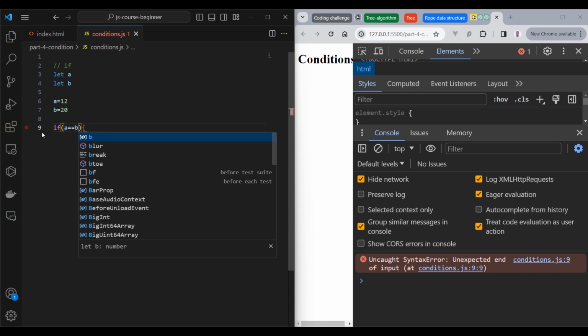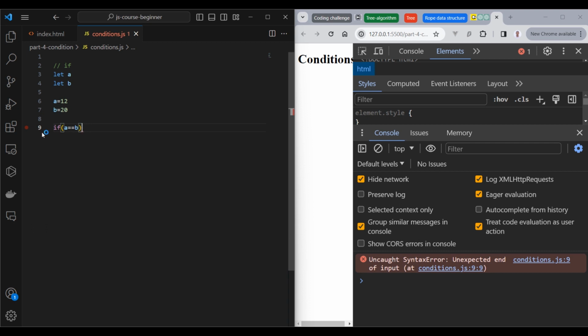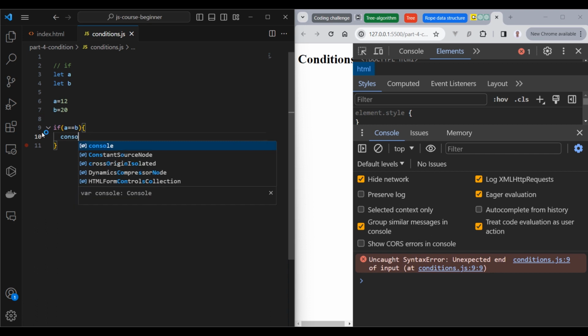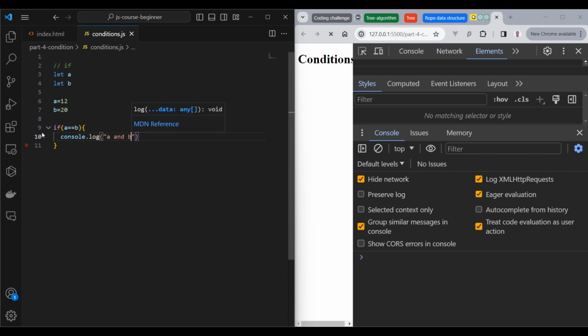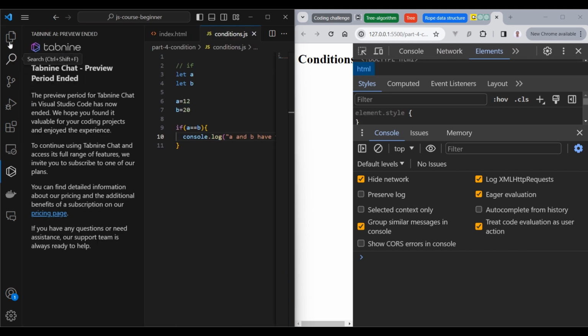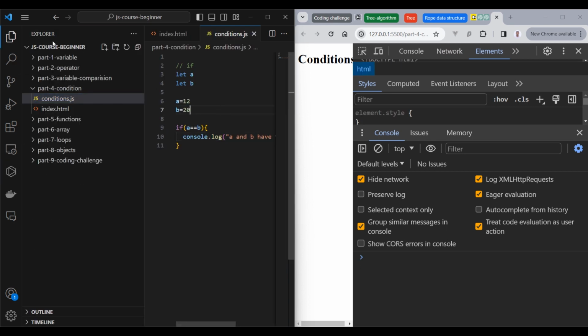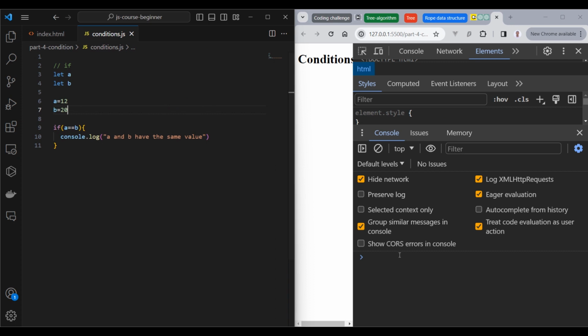We are not checking if they have the same type. Console.log A and B have same value. In the console, we see that it doesn't print anything because A and B are different.